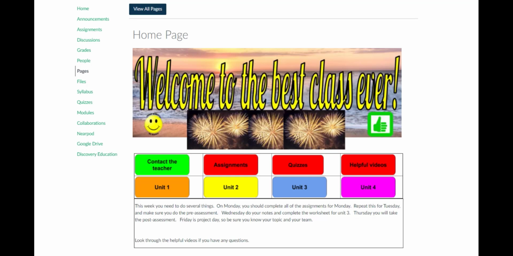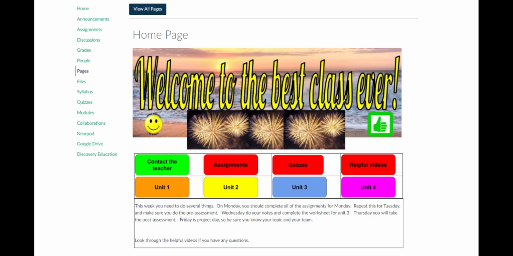Meanwhile, over on the left-hand side, you have another means of accessing assignments, and then there's pages and files and modules and all sorts of stuff. And so what happens then is you tell students to do a specific assignment. They may click the assignments button and there's a whole list of all the assignments for the semester and they're not sure where to find it. And they're not going to look too hard sometimes.